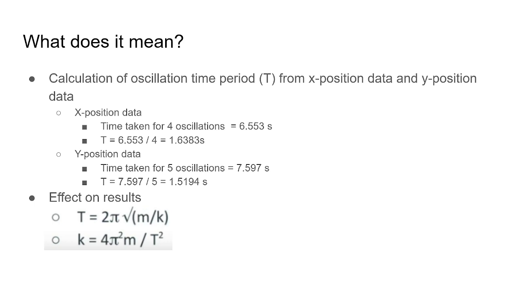I've calculated two oscillation time periods, and as evidence, they differ rather significantly. This has quite a major effect on the results as we use the time period to calculate the spring constant, which is used alongside other variables to predict the mass and motion. What we could do is find an average period of oscillation and use that value in the computational model.